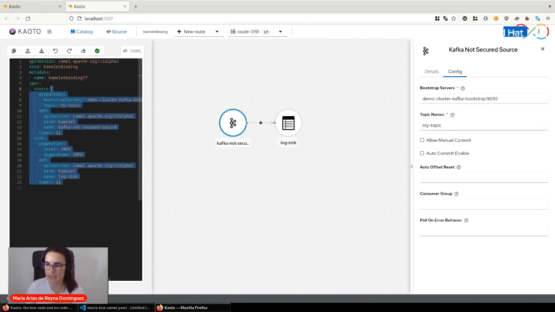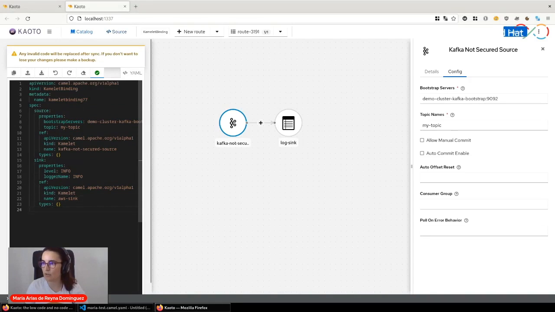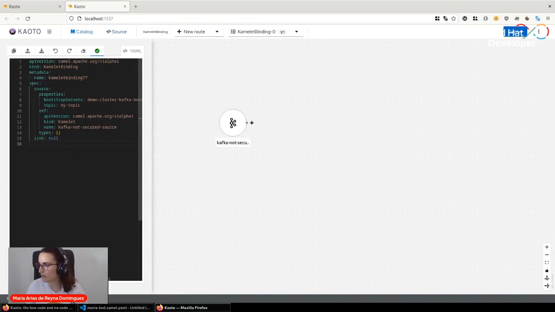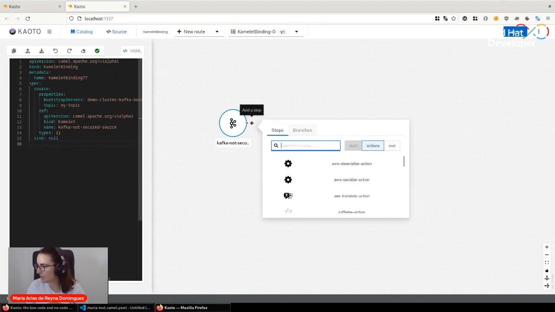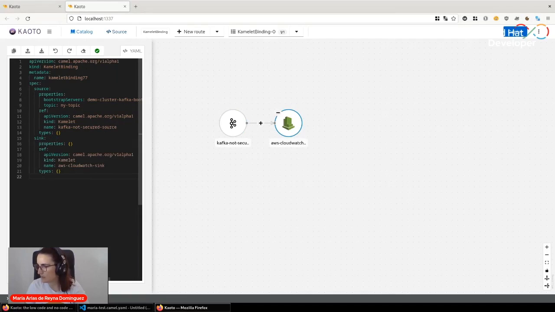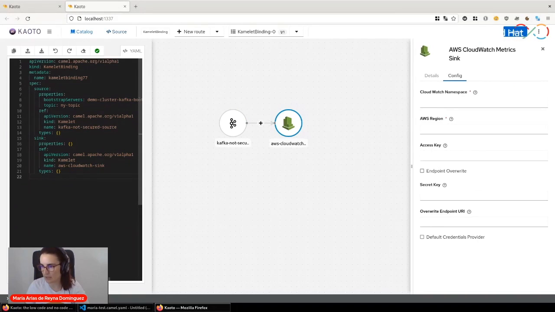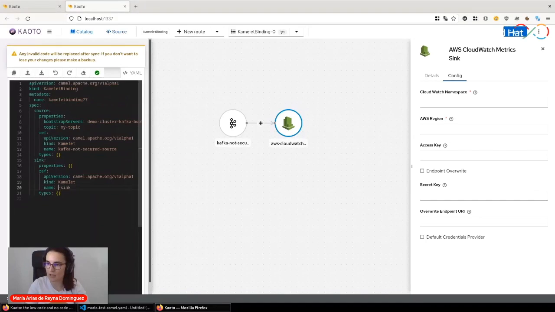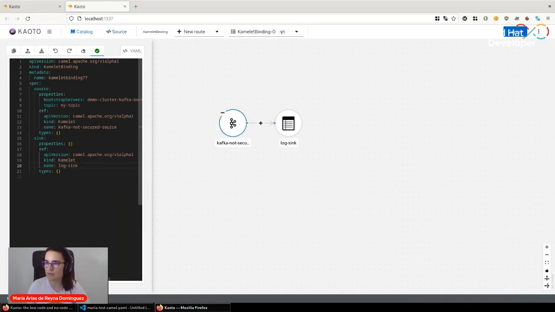So you can easily edit this and say, okay, instead of this sink, I may want to use some other sink that I don't know if it's called like this. No, sorry, I need to see the, okay, so for example, instead of this Amazon CloudWatch, I can say, no, I want to sink to the log, and you can either edit the source code or edit the graphic side.